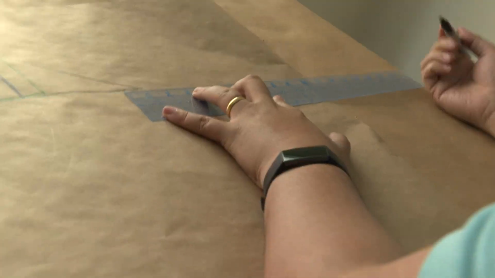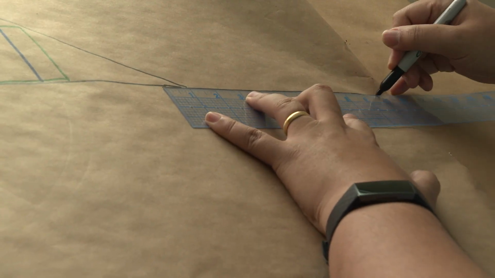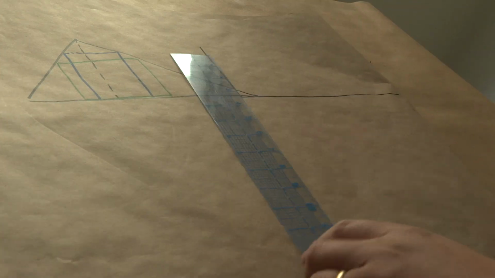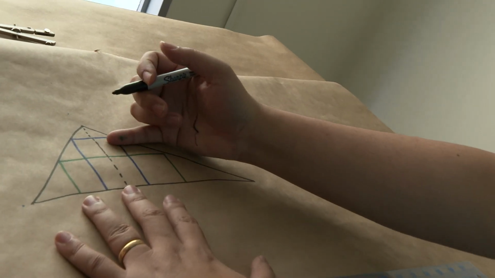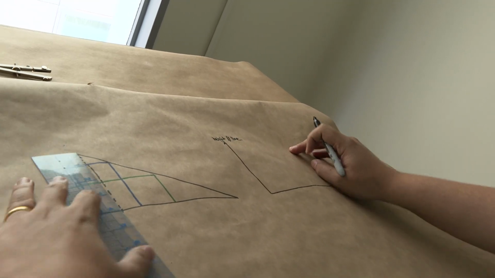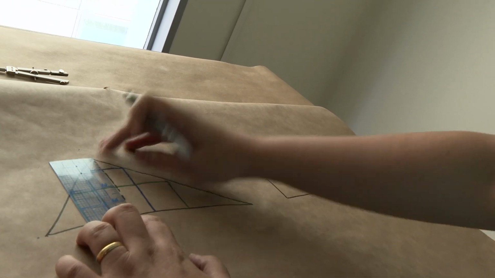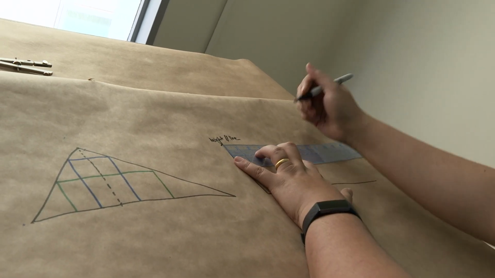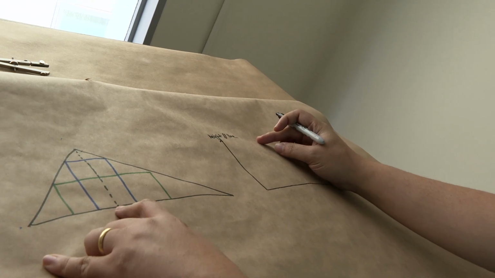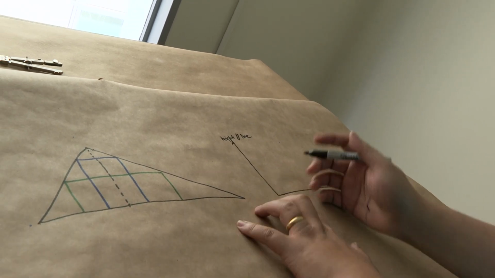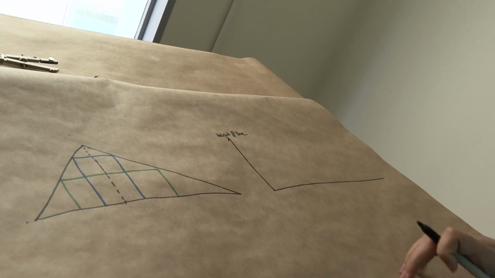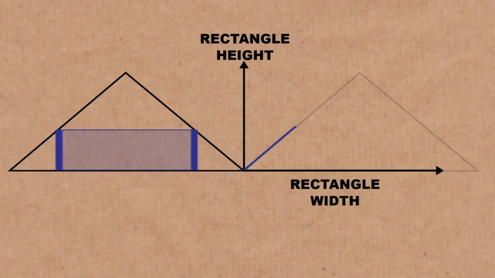So I'm going to draw a graph. Firstly, I'm using a ruler to measure stuff, so this isn't yet a purely straight edge and compass construction. We're going to plot the height of the rectangles as they get lower and lower. So for now, I'm going to use my ruler to draw that out. It is about 4 units over here. And at a height of 0, the height of the rectangle is 0. So we have a straight line here representing the height of the rectangle.